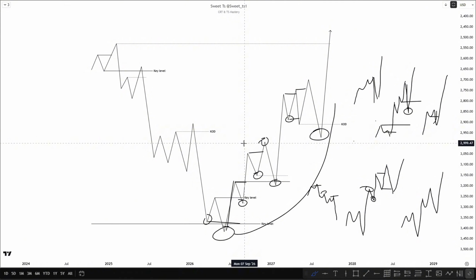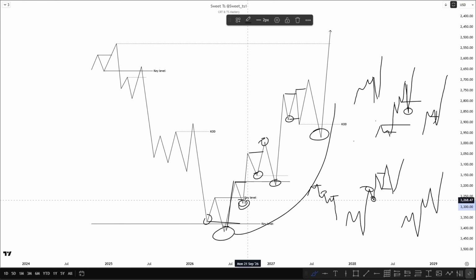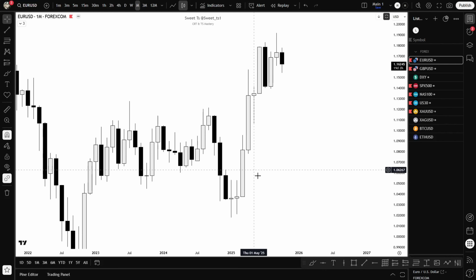So if you don't understand that there is a move from here until here, and here on the higher time frame, you don't have a poor understanding of phase of price, how price moves, and you're gonna struggle, especially on the higher time frame, and especially on defining your draw on liquidity, right? So this is your goal for the long term. If this is an institutional swing point, it's gonna form here.